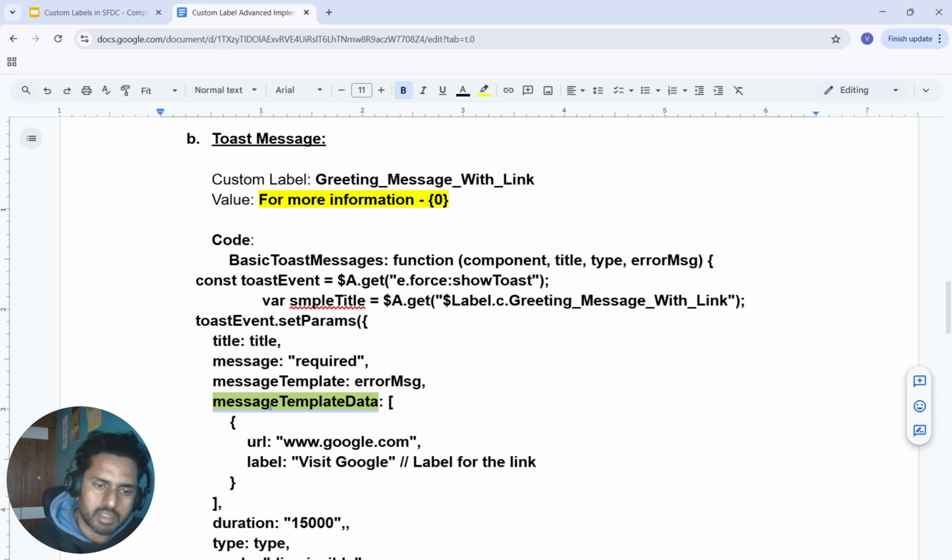So we have a message template data. In this example I am showing a value of visit Google, and the URL behind the text is www.google.com. So what this does is when the user visits that particular page or does some actions and I have to show this toast message, I can show a message like for more information visit Google. So you can change it as per your needs in your different screen.